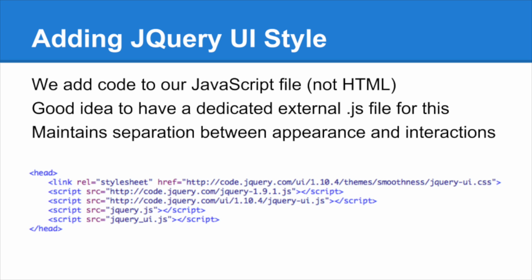So I tend to add 2 JavaScript files to my web page. My jQuery file has all my behaviours and interactions in, and I've got a jQuery UI file to hold the appearance stuff. So when I'm working on interactions, I know which file to look at. When I want to change the look and feel of something, I look at the other file. Otherwise you're mixing your behaviour and your appearance in one file, and that's not good. That kind of breaks what we've been trying to achieve since October. So let's keep the 2 things separate.